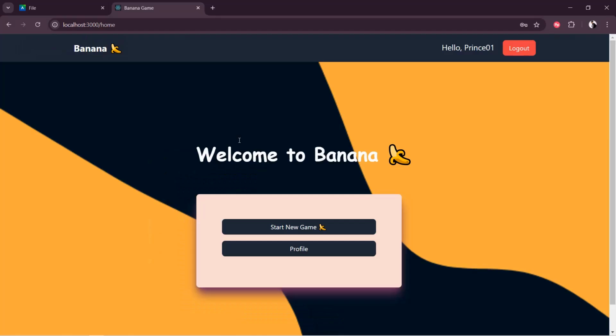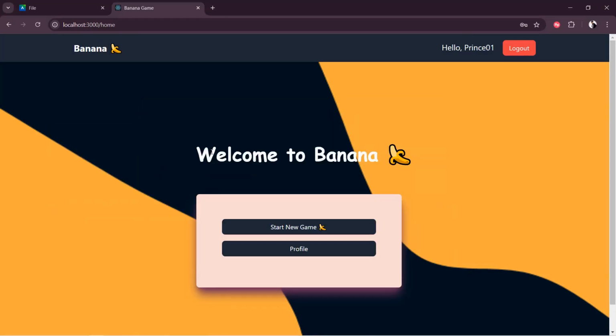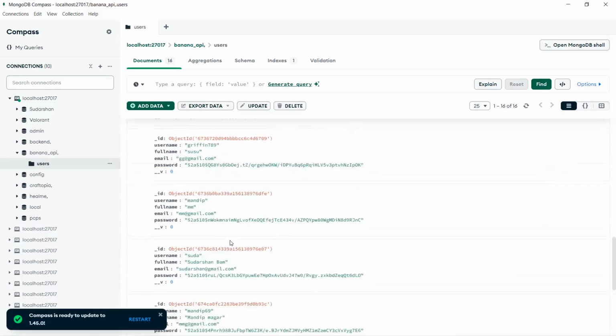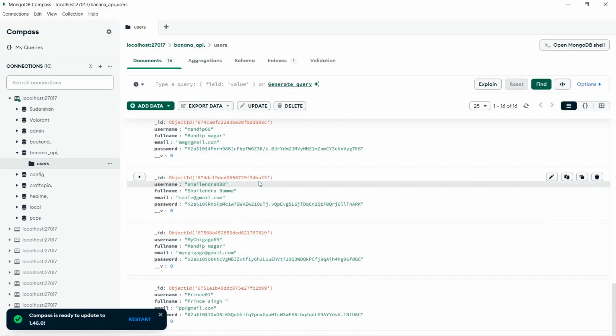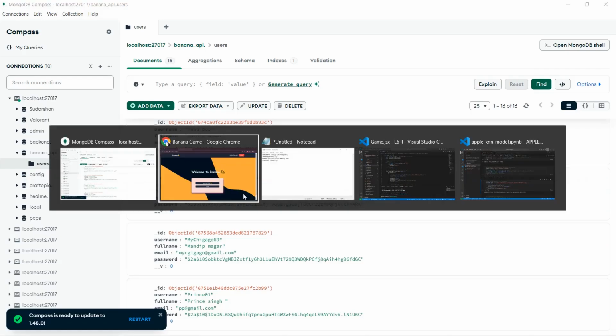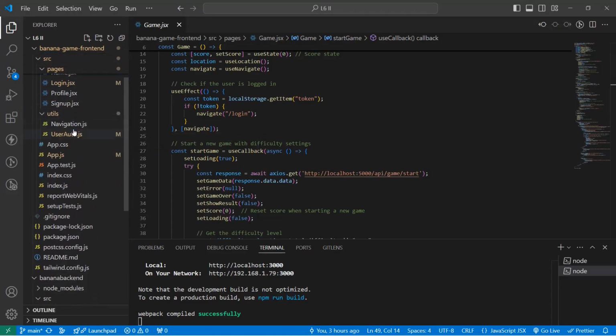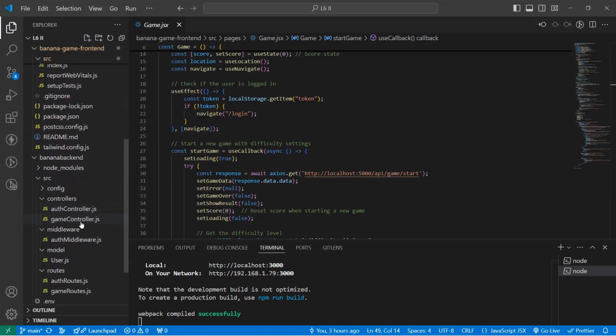And let's talk about the virtual identity. The virtual identity is implemented through a secure login mechanism. User specific data is stored in MongoDB. Like this is our MongoDB. Here user data is stored. And for security, we have used hashed passwords like this. Here in our application, we have used this in the backend part.